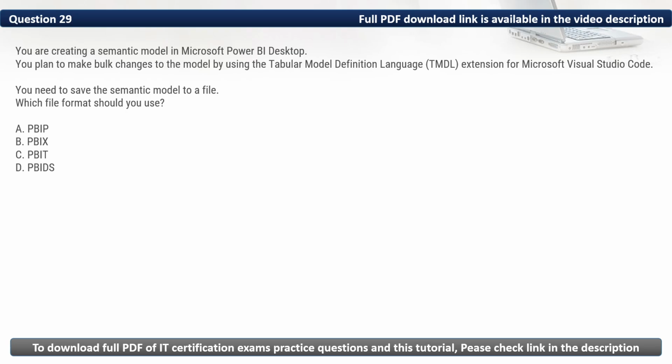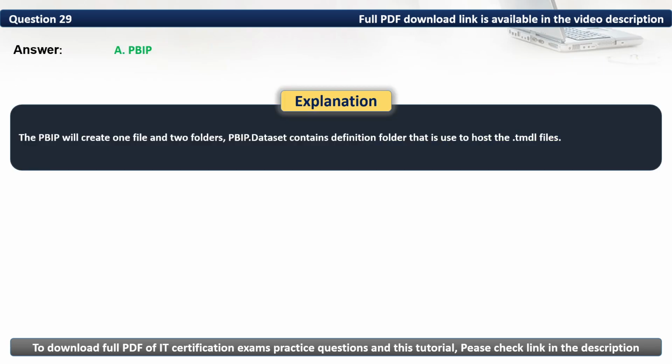Here in this question, to save the semantic model to a file, we should use the PBIT file format. Thus, the correct option is A. The PBIP will create one file and two folders. The PBIP.Dataset contains a definition folder that is used to host the .tmdl files.